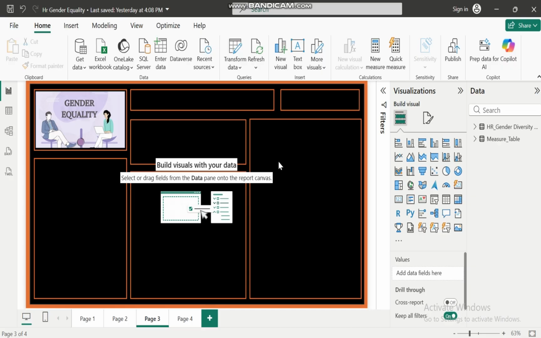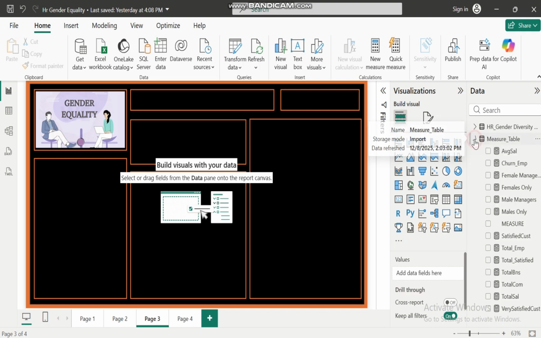Now when it comes to this particular data set, there are a number of things. I created so many measures and we have all of them here, so you can see, and these measures were important in solving the questions. Once we get to any one of them, I'll let you know how I did it. The DAX measures that I use, you can copy them. If you are not so conversant with them, you can copy, but make sure you learn the measures to understand them. I'll probably briefly explain the measures that are a bit complicated, for you to understand before we jump in. And so yeah, these are my measures.